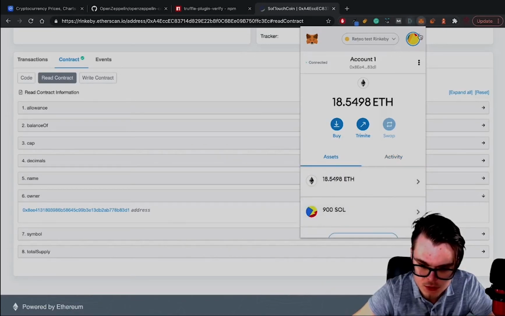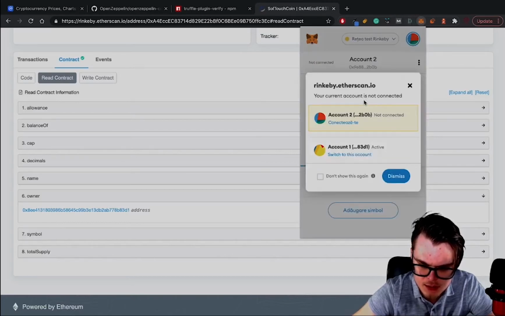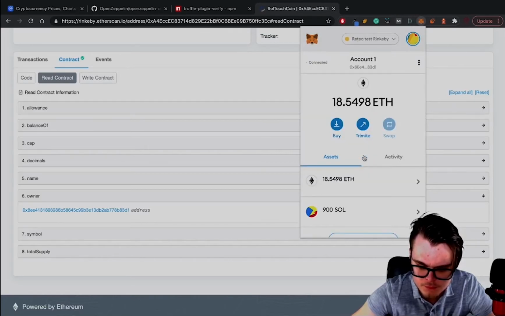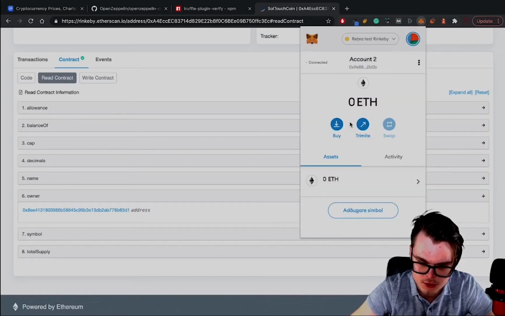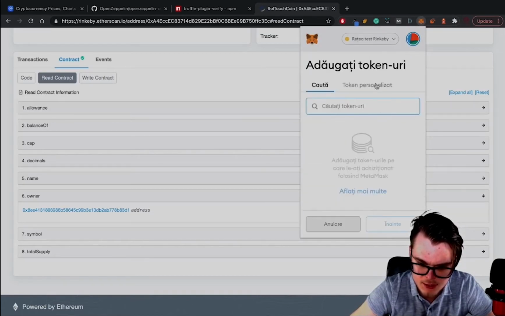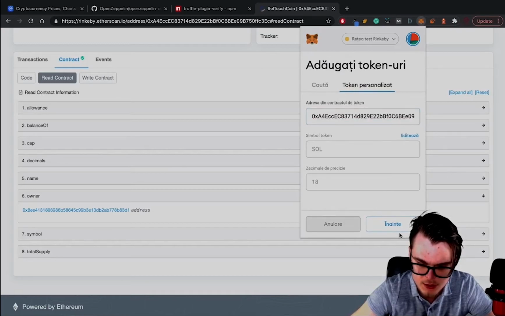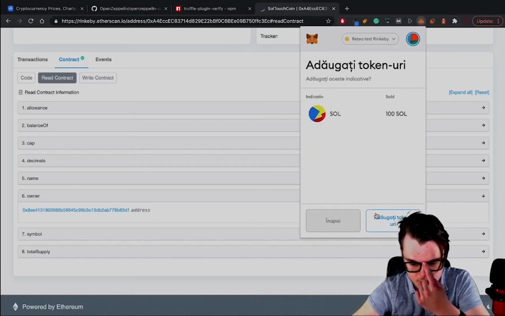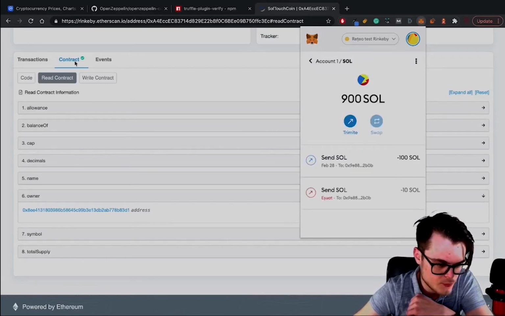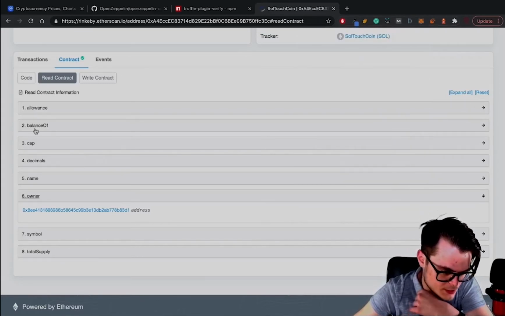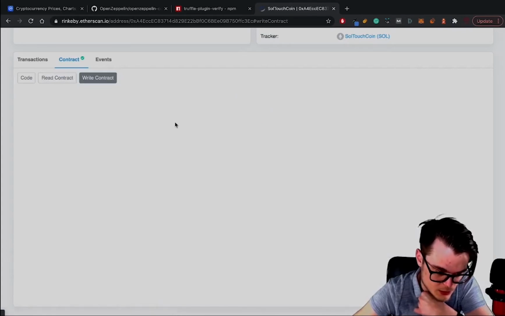Okay, done. So now we have in the second account, if we switch to the second account and add the contract here, we should have 100 Sol. Good. Then the next thing we want to do is to verify that we can mint some supply.